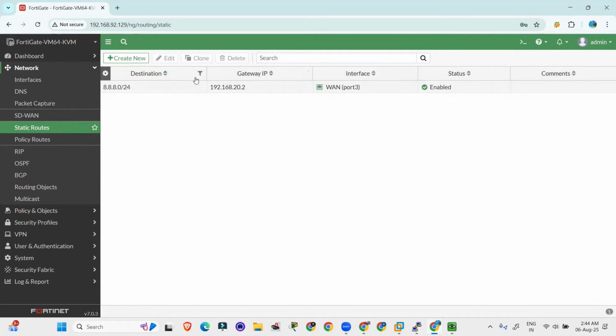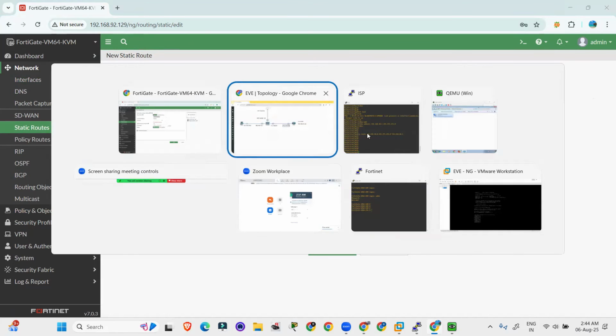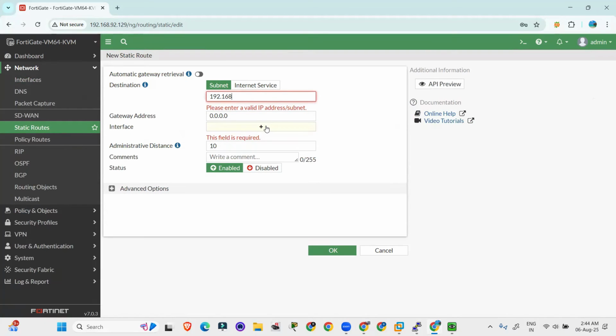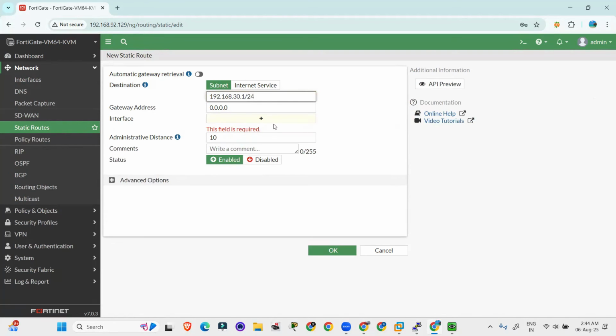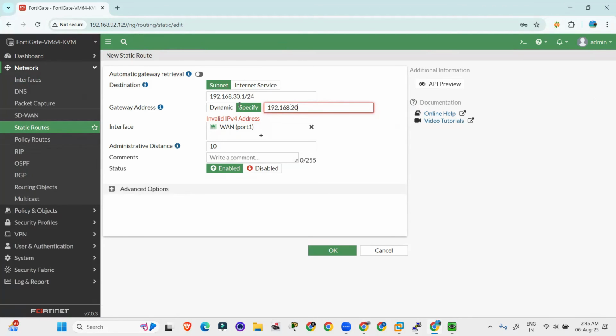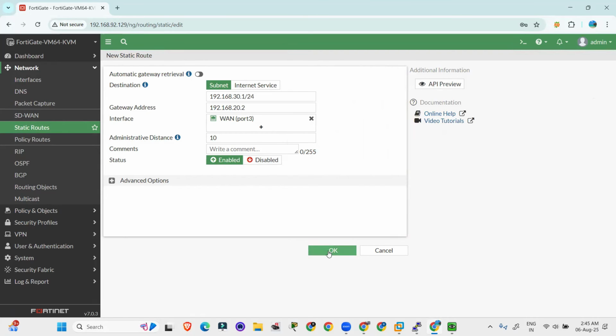You can see that all the details are added here. Now let's create new and advertise the next network, 192.168.30.1/24. The gateway IP will be 192.168.20.2, the same gateway IP address, with the wide area network port number 3, and click OK.